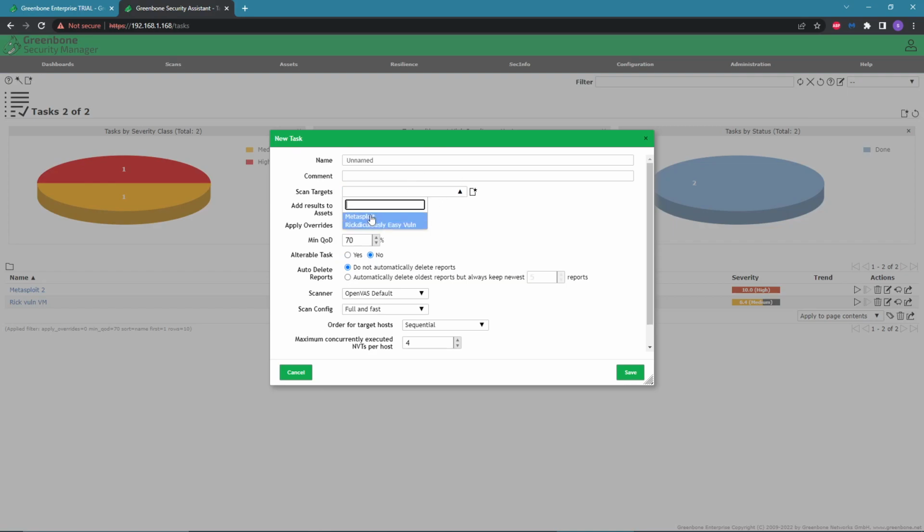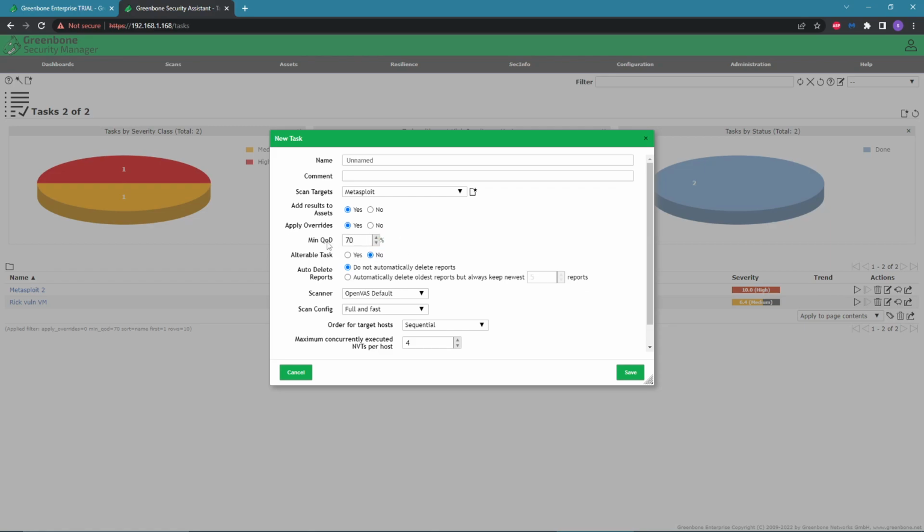So for example, my target, Metasploitable. You click that, you name the task itself, and I just left the rest as default. QOD is quality of detection. From my reading, it's good to run different kinds of scans with different variation in QOD, some at 70 and then some at around 30, just in case you end up getting a vulnerability that's under 70% QOD.